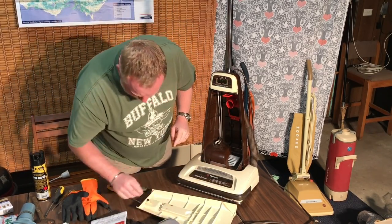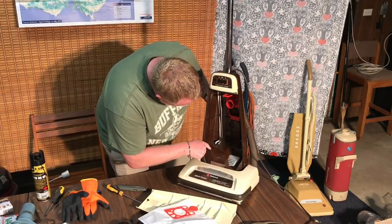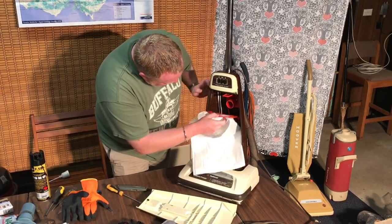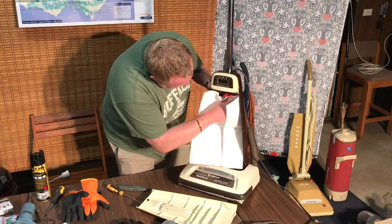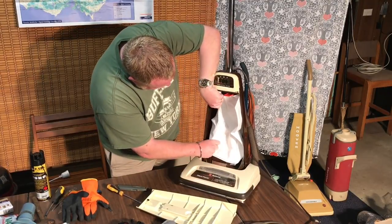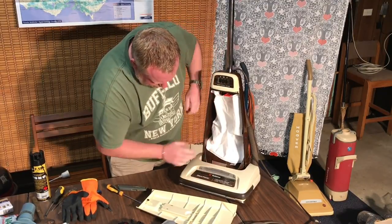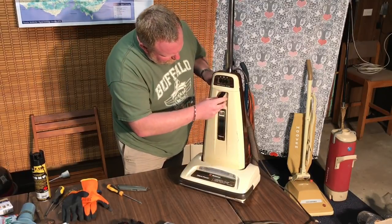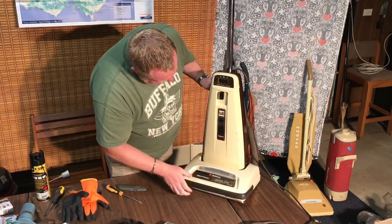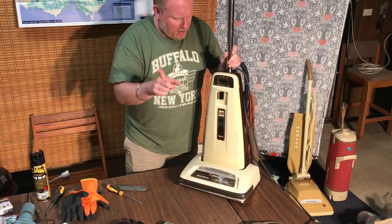Now, to save the vacuum, I'm not going to use the cloth bag. I'm going to use a HEPA flow bag that I brought over with me. You can see on the inside, it's in really good condition. Wow, this is so unusual. It's very American looking. So I'm going to pop the HEPA bag in there. I'm just going to squidge it in a bit. Like so. I'm going to pop the bag door on. And then that's in place. There is a bag indicator. It's almost like a gauge, like on a car.